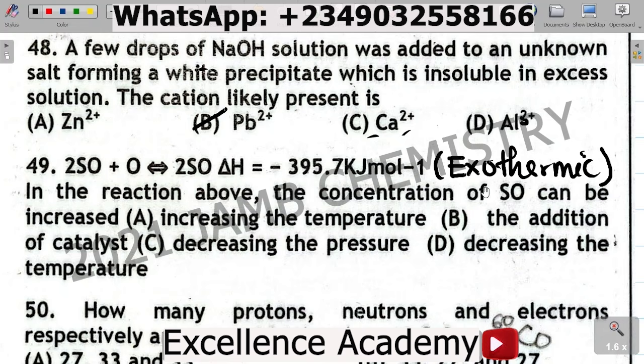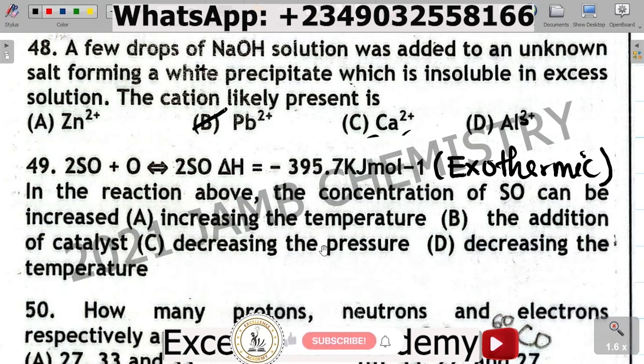So decreasing the temperature of this particular reaction would shift the equilibrium towards the product side according to Le Chatelier's principle. Also, for an exothermic reaction, the temperature of the product is lesser than that of the reactants. So for more product to be formed, the temperature of the system has to be reduced, which will allow the equilibrium position to shift to the product side.